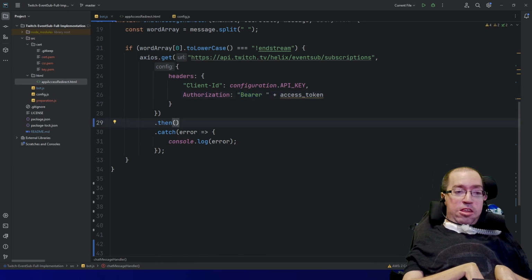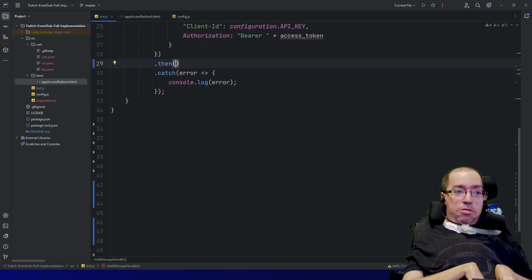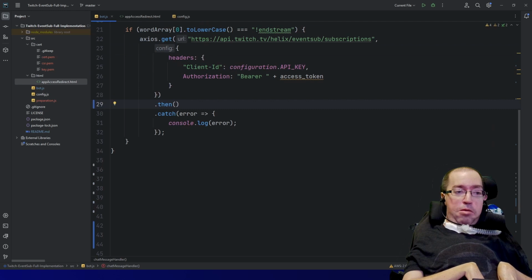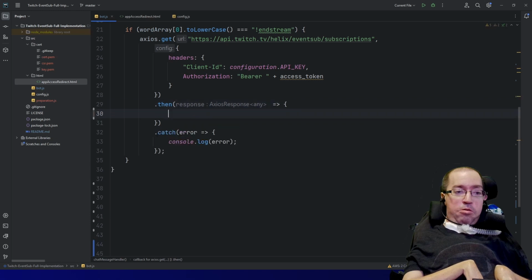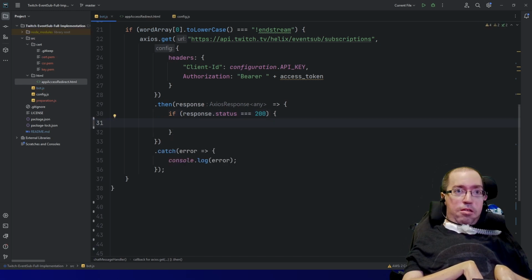Like I said, we're going to set that up shortly. In our then clause, we want to have a response, which leads into an arrow function. Within this arrow function, we want to have an if-else statement. So we want to say if the response.status is equal to 200, that means we have successfully pulled in the data we're looking for, then we will run the actual unsubscribing calls to the Twitch API.